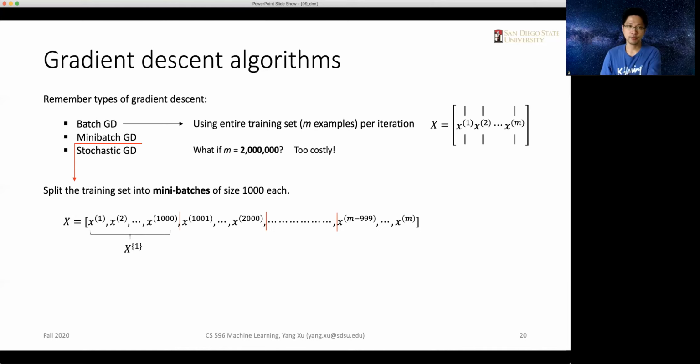Now we use a different notation, with curly brackets and a capitalized X, so we use that subset of x to indicate this is the first mini batch. And we have X{2} up to X{2000}. Because in this case, m is 2 million, and 2 million divided by the mini batch size 1000 is 2000. So the total number of batches is 2000.